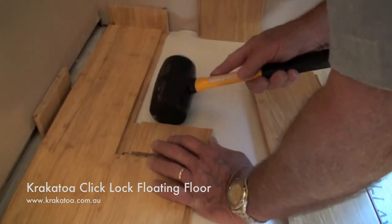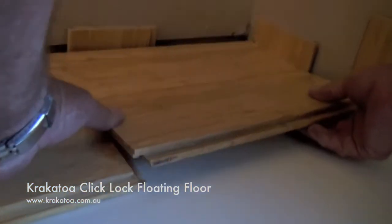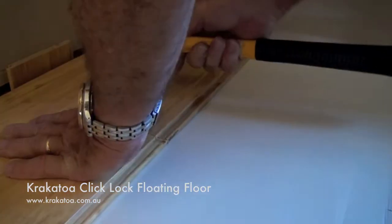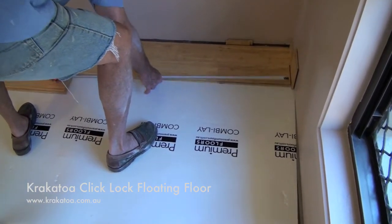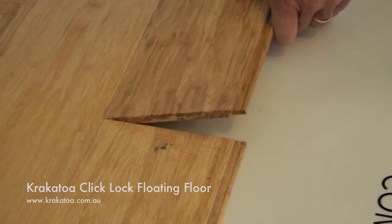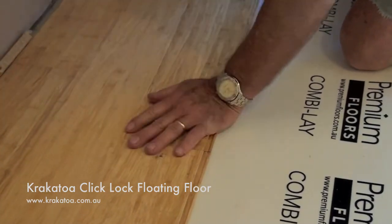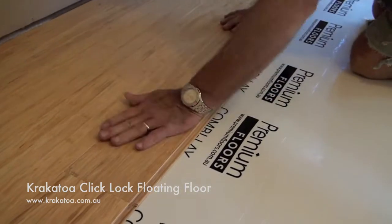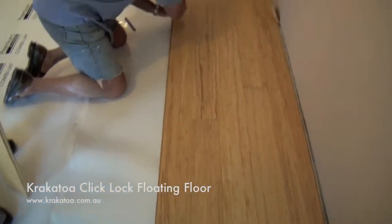Using a rubber mallet and a tapping block, just going to tighten up that joint. The last little piece, just lay it down into the groove. Click it into place. Measuring the third row end piece. Make sure you stagger your joints so they don't line up.